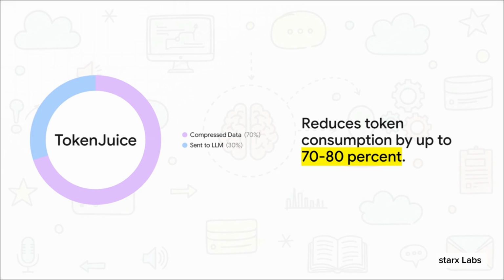Now, I know what you're probably thinking. If this thing is reading absolutely everything, won't my AI bill be astronomical? Well, to keep costs incredibly low, OpenHuman uses a proprietary layer they call token juice. Basically, it intercepts the data before it ever touches a large language model. It compresses bulky HTML into clean text, strips out the noise, shortens URLs, and independent tests show this compression reduces token consumption, and therefore your actual costs, by up to 70 to 80%. So sweeping 6 months of your inbox doesn't cost $20. It literally just costs pennies.